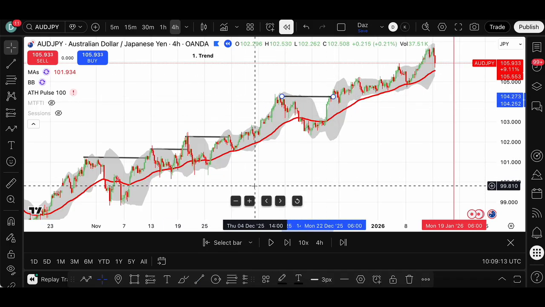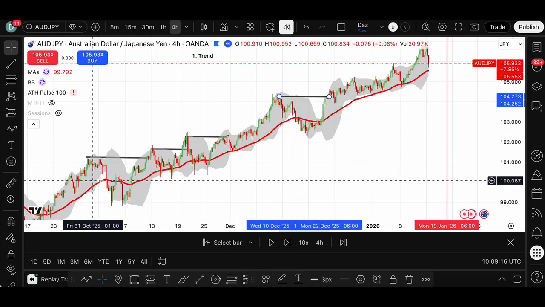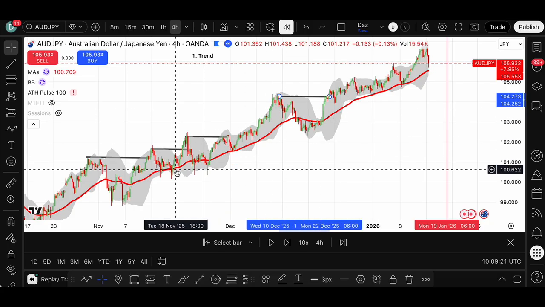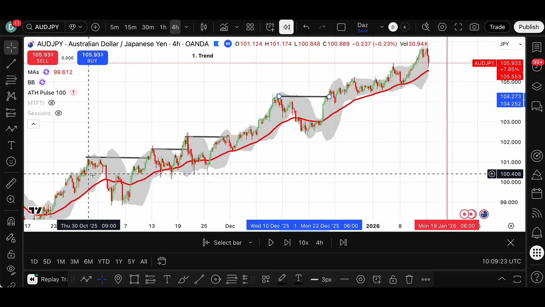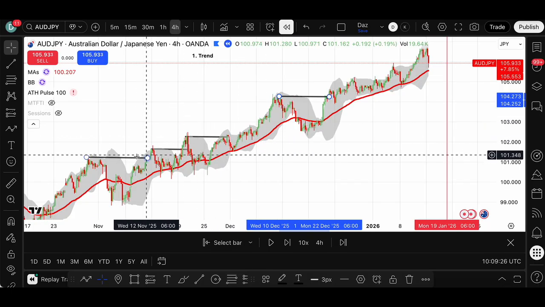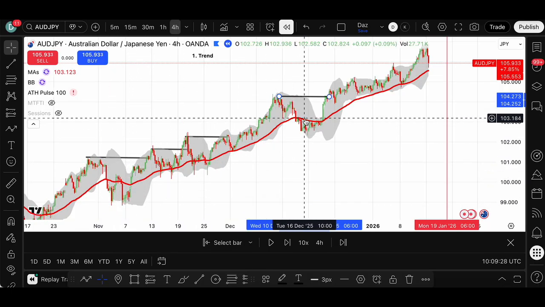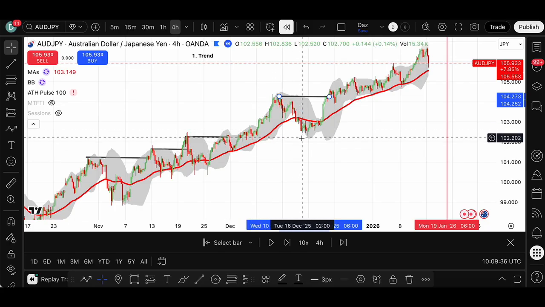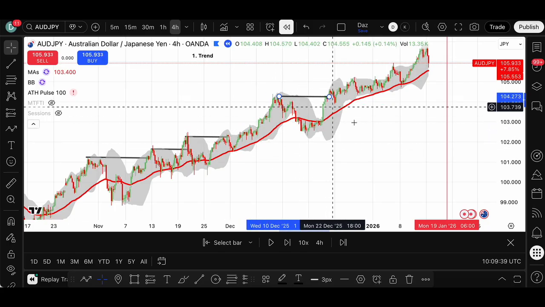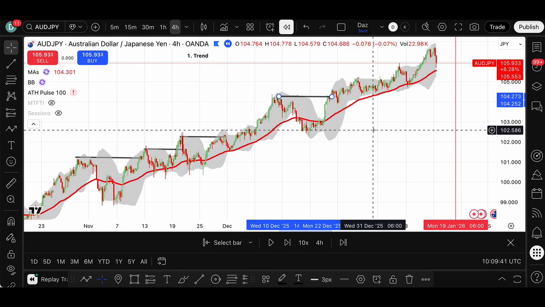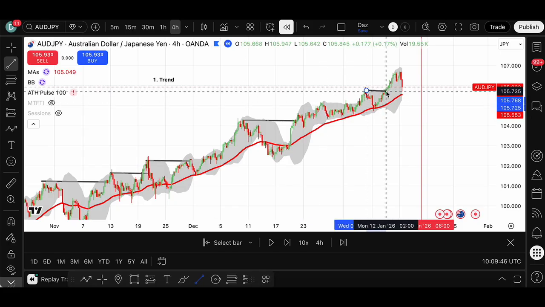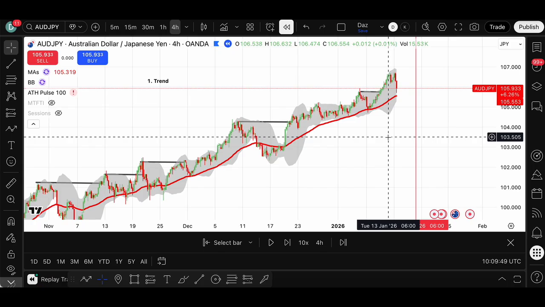Another one that you could use as well is this 55 EMA, which you should have on anyway if you've gone by previous lessons. See if price is above it or below it. As you can see, it stayed above it quite a lot, sometimes dipped, but in a pullback, which is a good thing, which I'm going to explain for this trade, because when it pulls back below that, it's a good indication that it's going to pull back to your area and then shoot off, but we'll go through that in a minute. As you can see, this is all trending up, so it's break of structure. That is basically how we work it out.